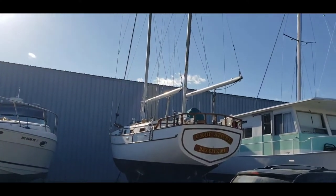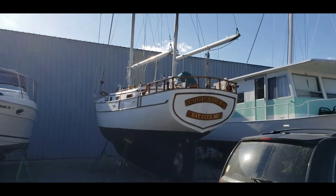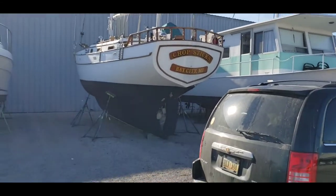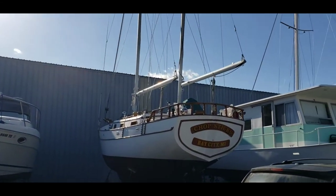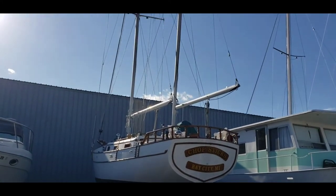Okay, all done for the day. As you can see, I got the shrink wrap off. I have the boom for the main and the boom for the mizzen on, and she's looking a whole lot more like a sailboat, at least than she did earlier today.